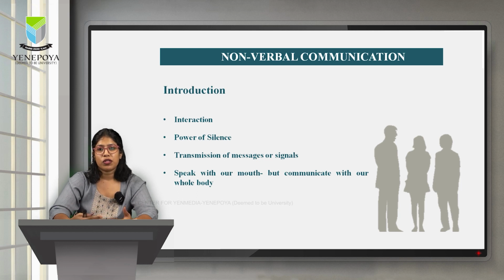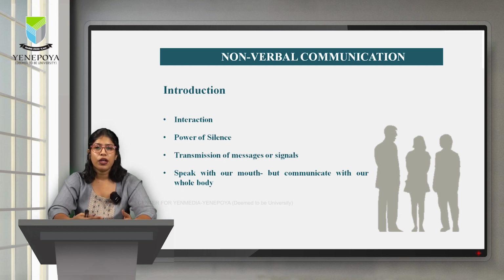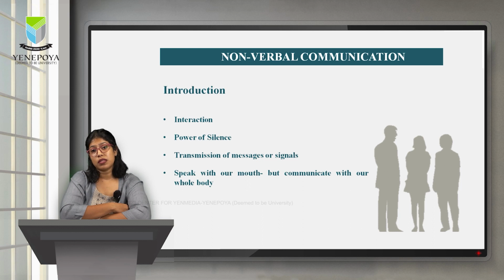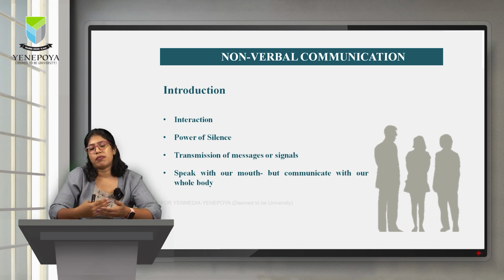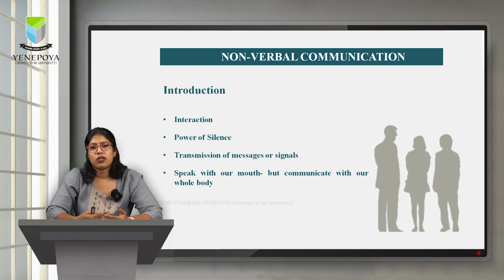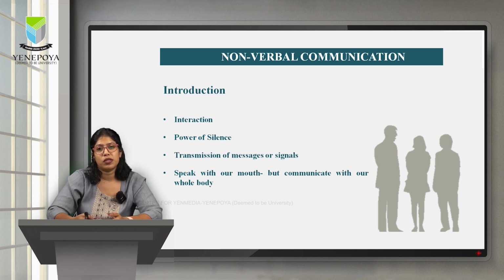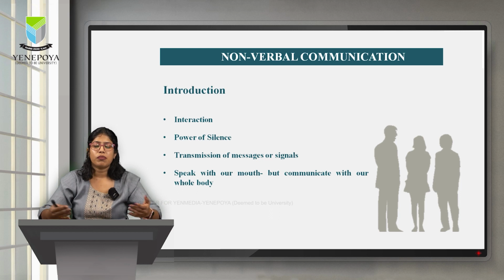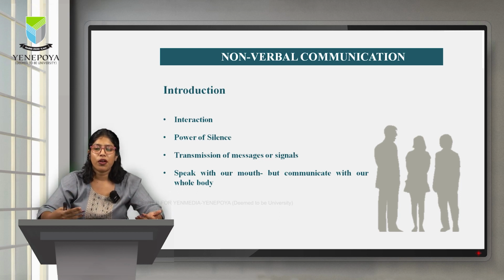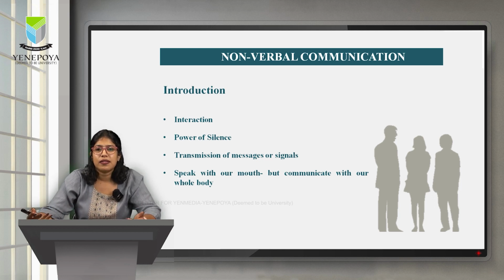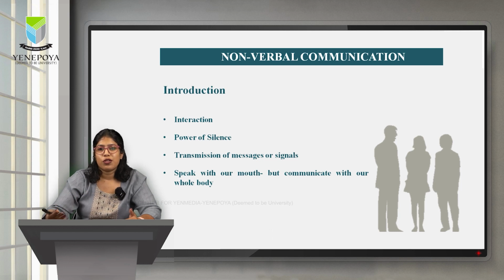Now, if you come across a person whom you do not like, you may have crossed arms, and the other person may get a message that, okay, this person does not approve of me, or this person is not approachable. But when you have open arms and gestures going around, that's when you know that a person is comfortable, that's when you know the person loves to explain certain things, and so on and so forth.